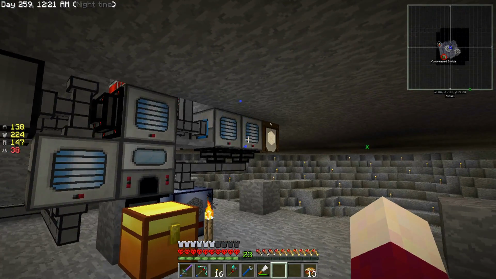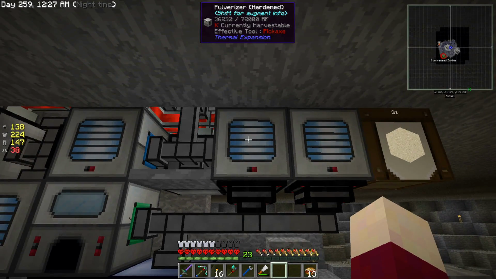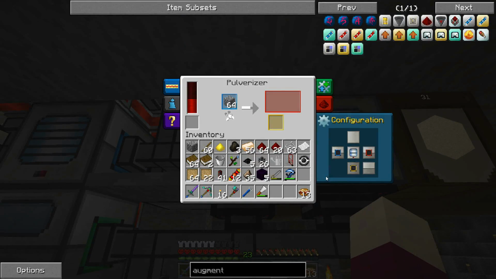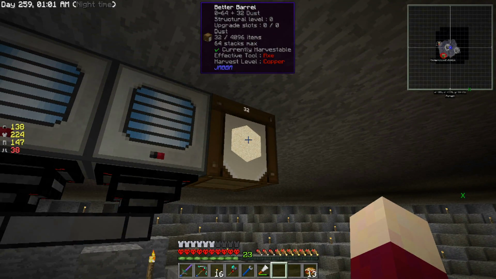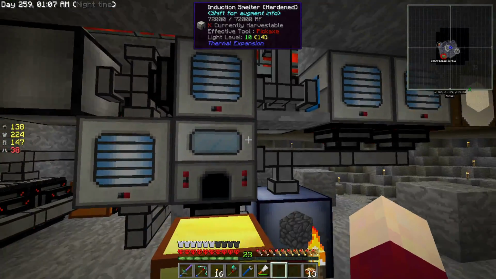So I've built a couple more pulverizers. This set over here is doing nothing but pulverizing cobble into sand for the induction smelter. So we have the first one taking the cobblestone, the sand additional output will go straight into the induction smelter. The gravel that we get from that comes over here into the other pulverizer. Now that is going to send the sand to the induction smelter, and the dust will be collecting over here. So eventually we'll have a full barrel of dust. We'll have to deal with that later.